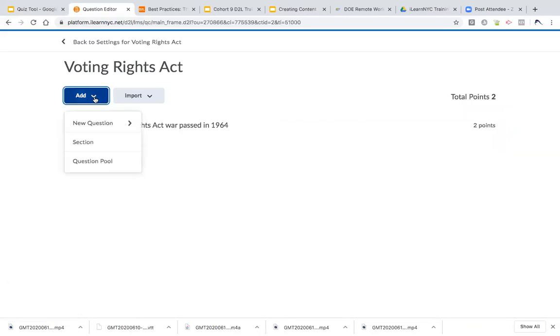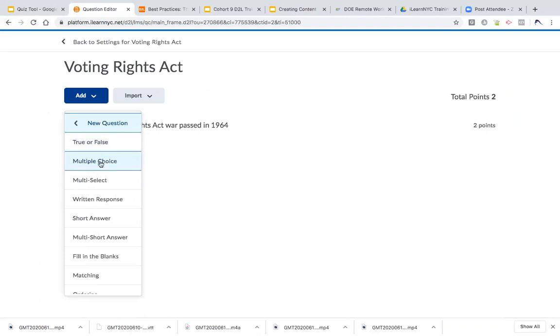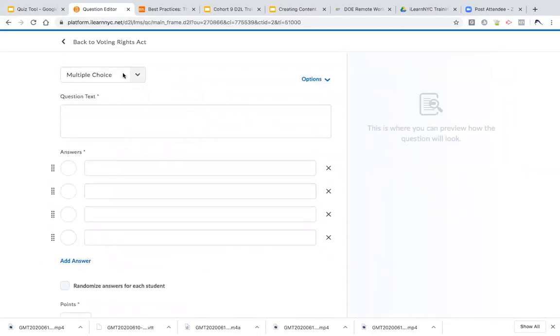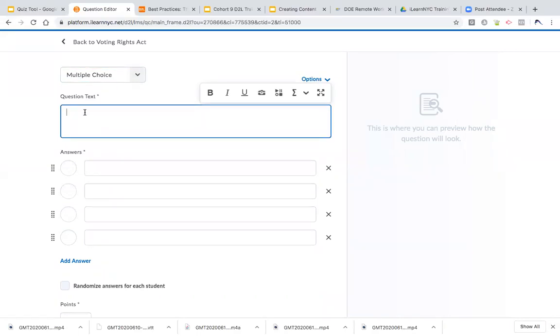Now, if we want to add another question, we just go back to select new question. Let's say we want multiple choice. We could say, who was at the March on Washington?